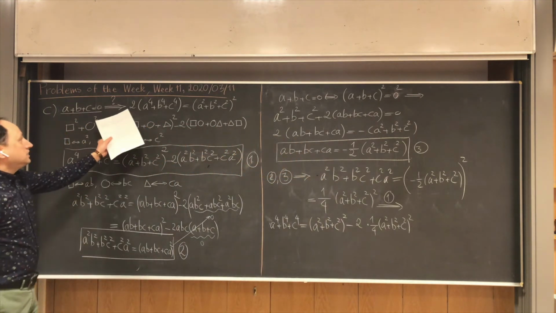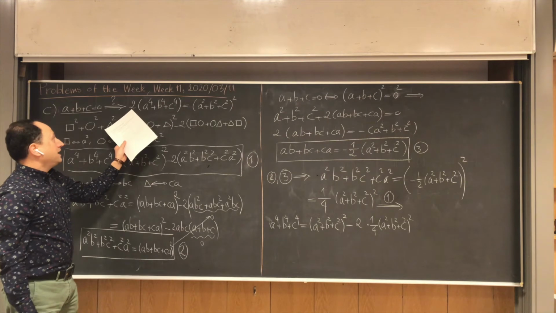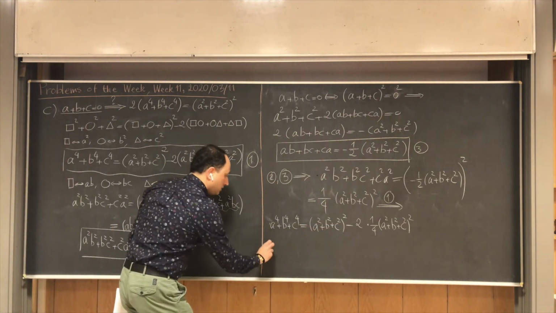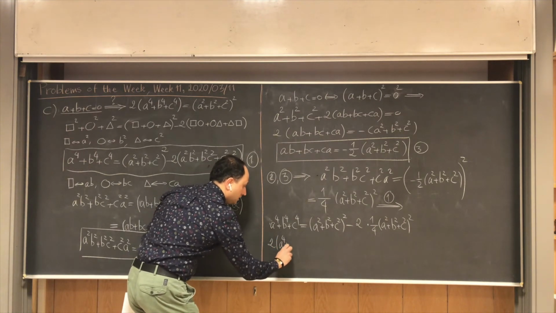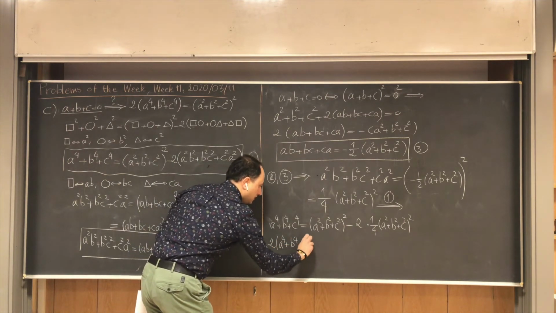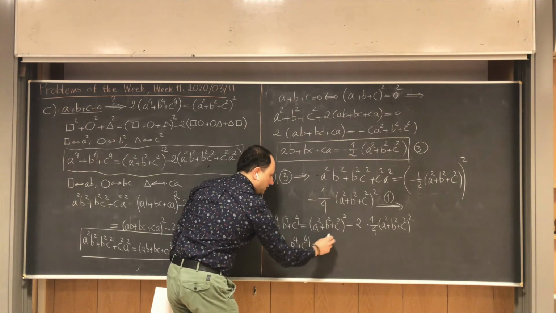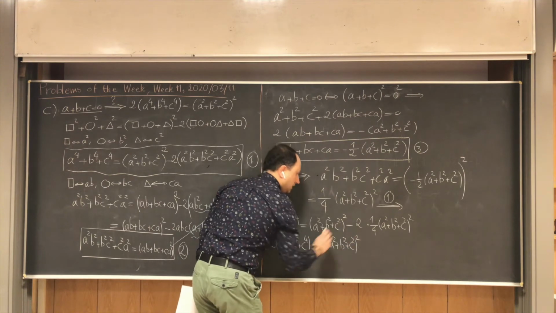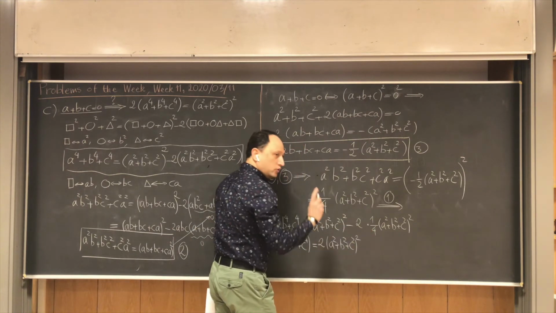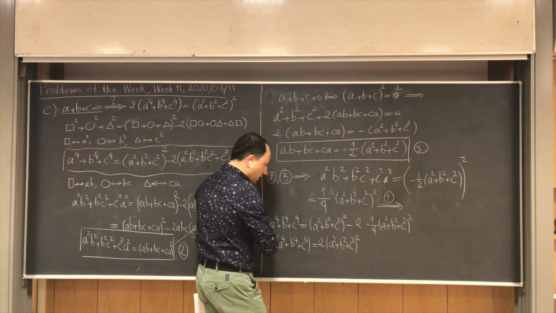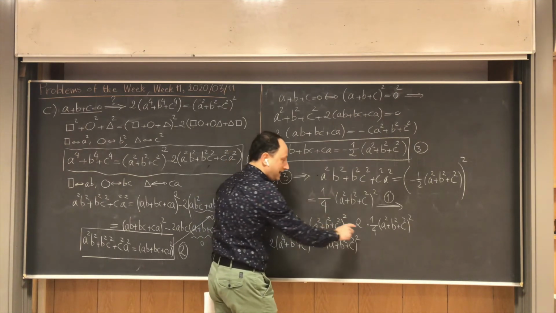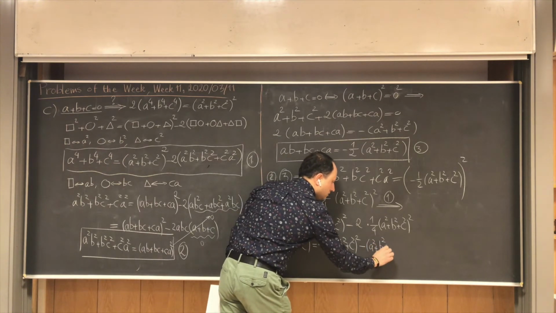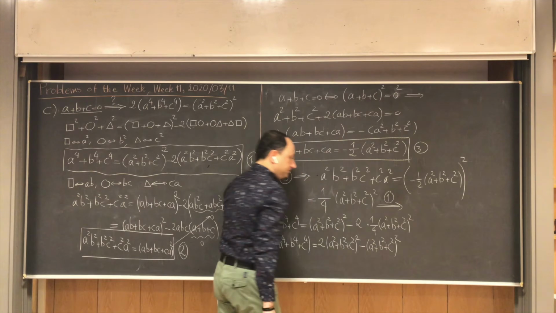And then you see that in the relation that you want to show, we have a 2 here. So it motivates us to multiply both sides by 2. So then it becomes 2 times (A to the 4 plus B to the 4 plus C to the 4) is equal to, this will be multiplied by a factor of 2. Yes? 2 times 1 over 4 is a half, and I am supposed to multiply everything by 2, that 2 will cancel this 1/2, and what is left is (A squared plus B squared plus C squared) to the 2.